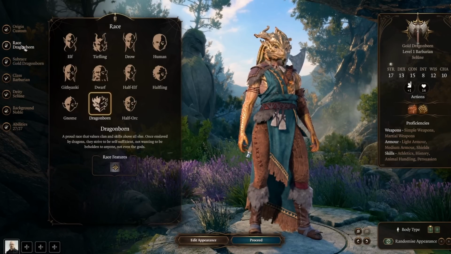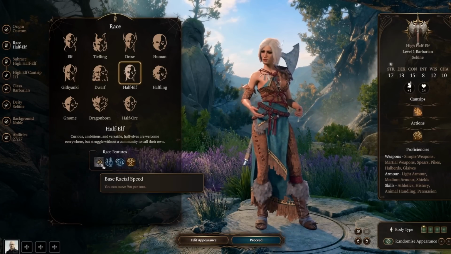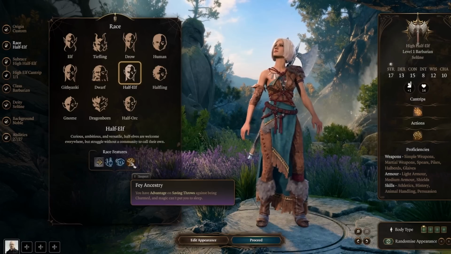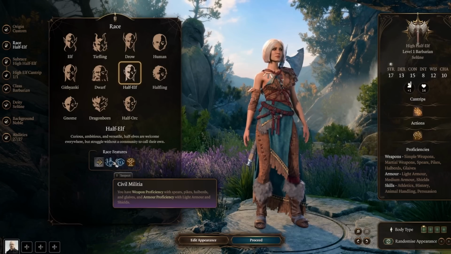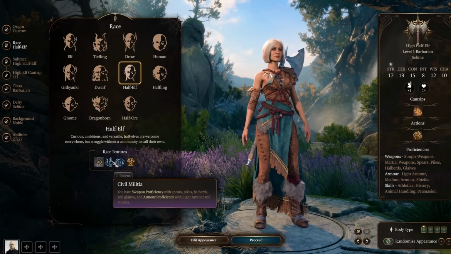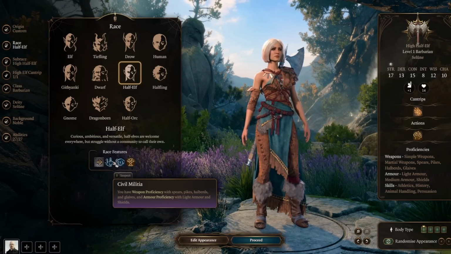But for me, I highly advise we go with the Half-Elf, because aside from giving us the base racial speed of 9 meters, it will give us Dark Vision and Fey Ancestry, which will grant advantage in saving throws against Charmed and Sleep. But the most interesting thing here is the Civil Militia, which will grant us weapon proficiencies in Spear, Pikes, Halberd, and Glaives, as well as armor proficiency for Light Armor and Shield.